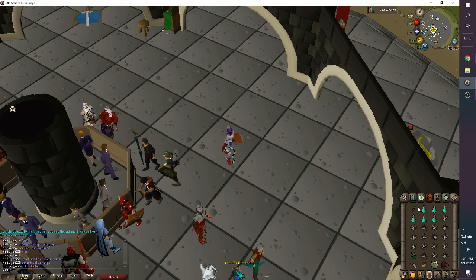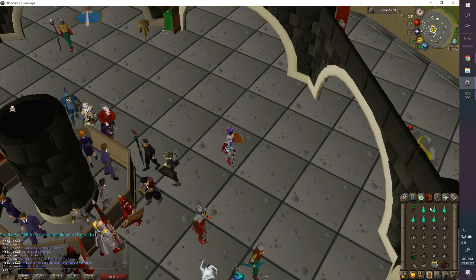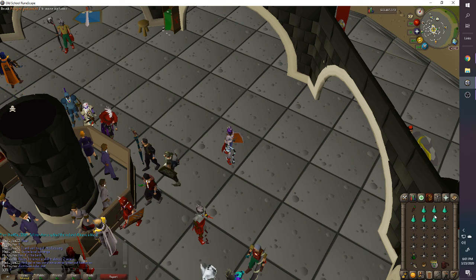If you plan on camping piety, bring about 6 prayer potions. You might have to add one or two, or take away one. It just depends on your stats and also luck, but mostly just your stats in general. So be sure to go with 6 pots at first, see what happens. If you are eating way more food than I am, just bring one or two less pots and go there and camp piety.